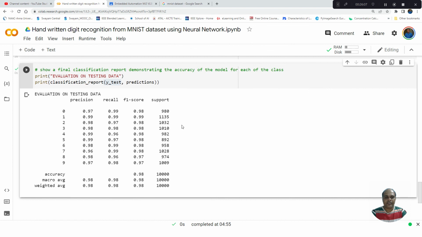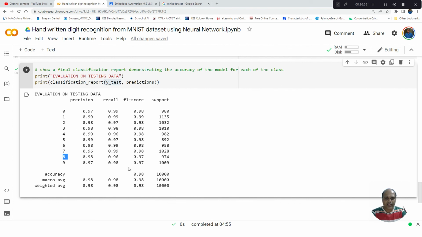So this is precision, recall and F1 score for each class. For 0, precision is about 97%. For class 3, it is 98%. For class 8, 98%. It goes on. From this, we can understand our model really performs well.